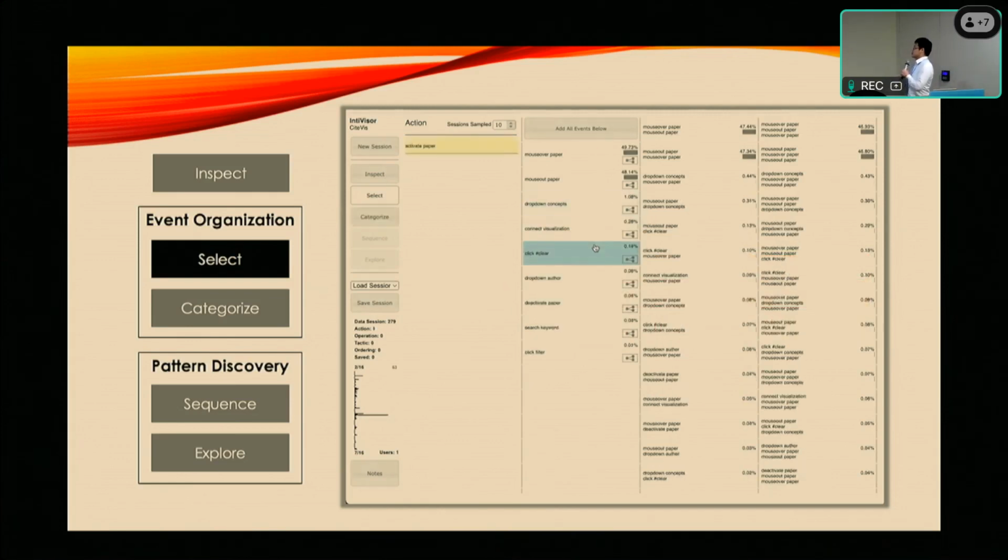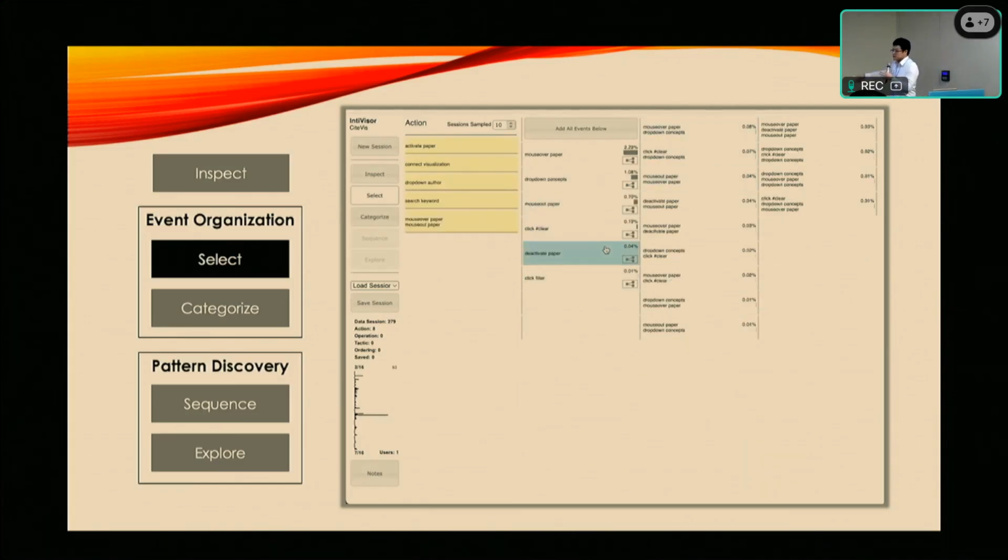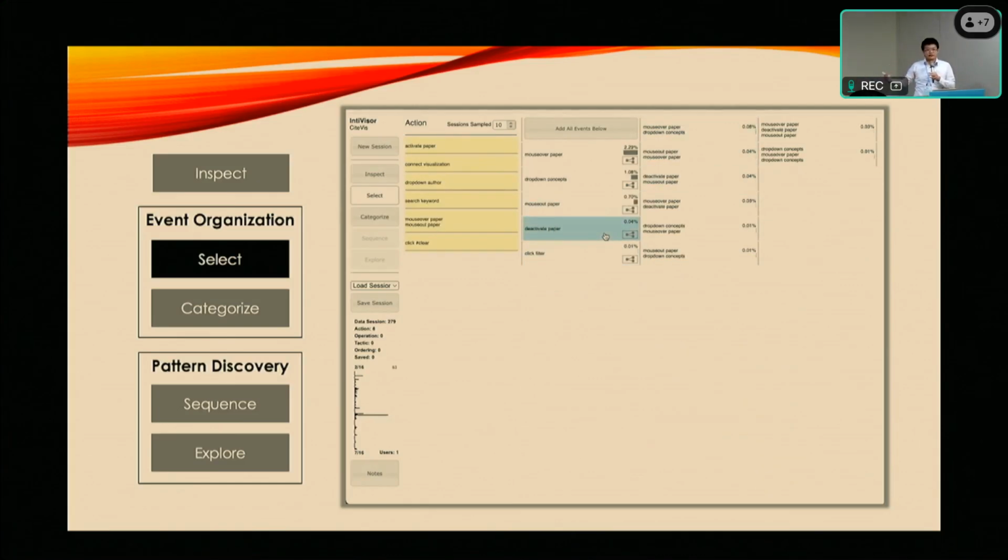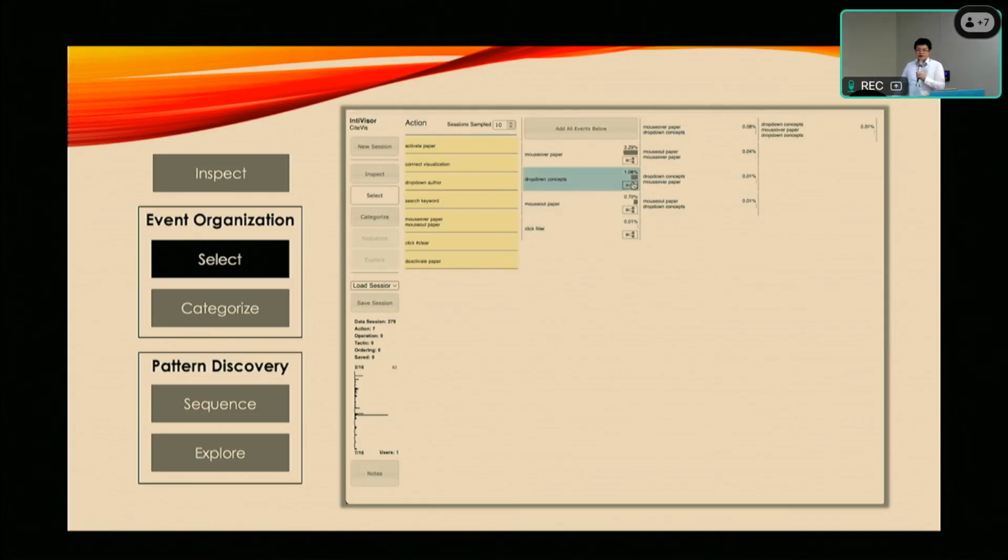So a selection process may look like this. They start selecting events over, and this list becomes shorter and shorter as the events are being moved over. And there's also one little process over here. We can also split events, but because it's a little complex, I'm going to leave it out in this talk.